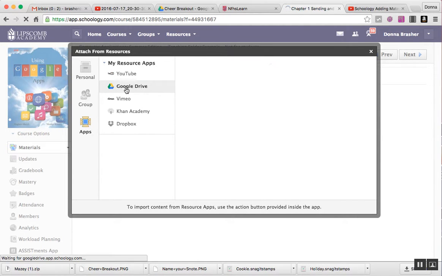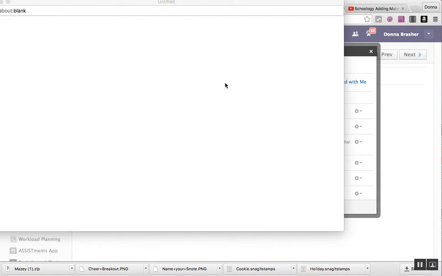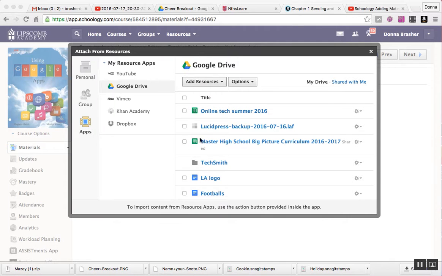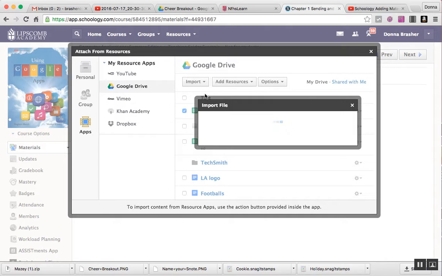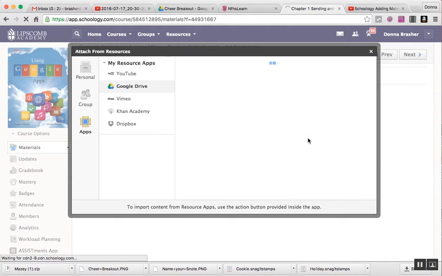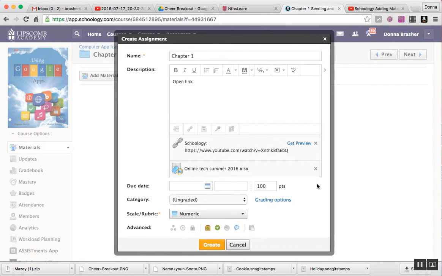You can pull up your Google Drive directly in Schoology, and it's going to populate here, and then I can choose, okay, this is the one I want to do. I want to choose this one, and I can click this one, and I can choose import, and I can import the file, and when I do that, it's going to load, or I can import the link, either one, and it's going to put it right there for me. I'll get it in there twice, so I'll get rid of one of those. And so it's very easy to bring something up that's already on there, and you don't have to go outside to do something else.